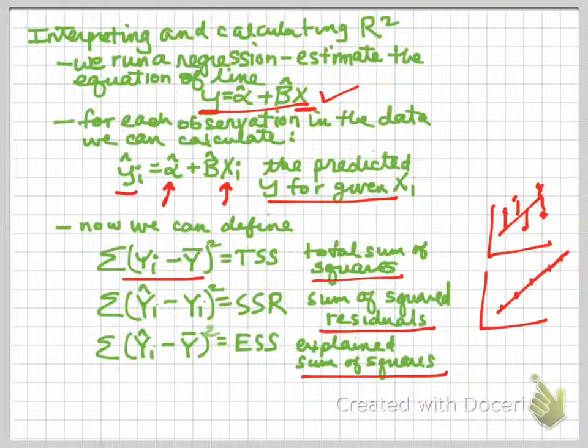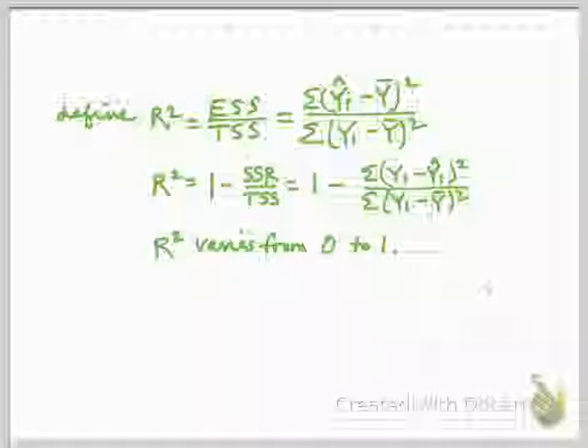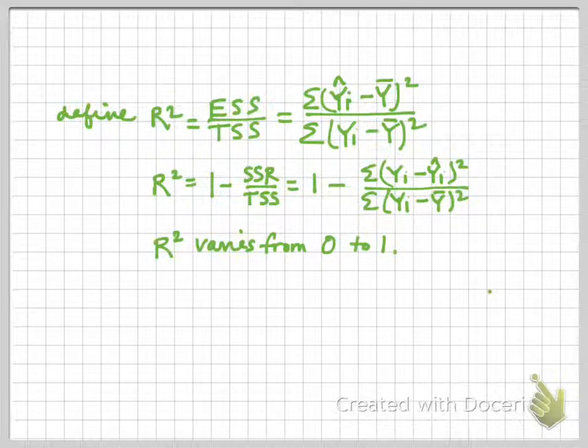by our regression. So with those three terms in mind, we can then define something called the R-square as the ratio of the explained sum of squares to the total sum of squares. So it's the percentage of the total sum of squares that's explained by our regression. How much of the variation in y is accounted for by our regression line. So the explained sum of squares is just the sum of squared deviations of yi hat, our predicted y, from the mean of y, and the total sum of squares is the actual y differing from the mean of y squared. So that's our definition of R-square.